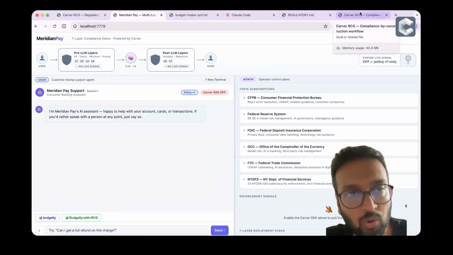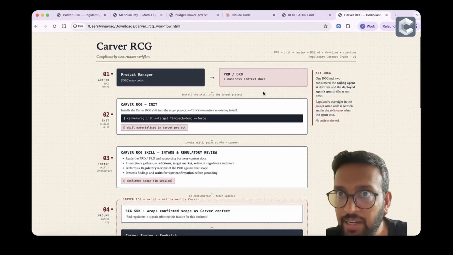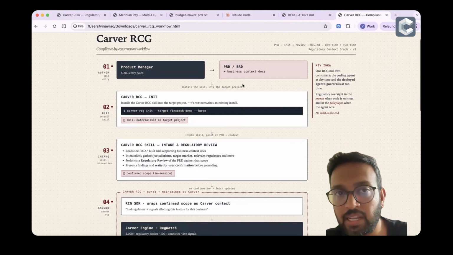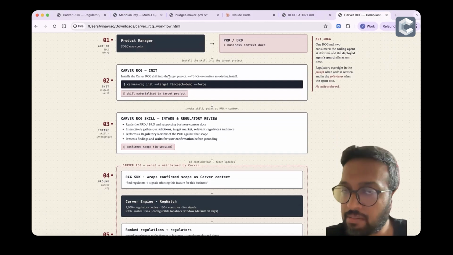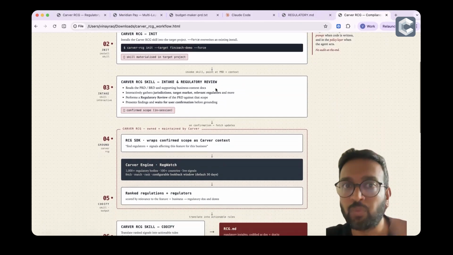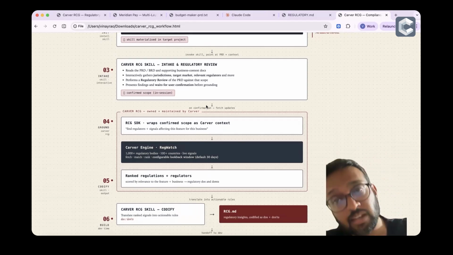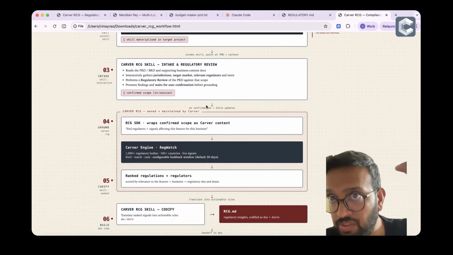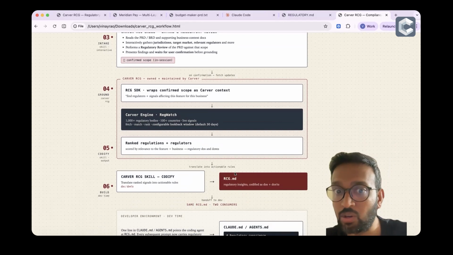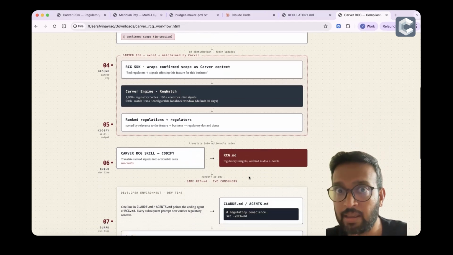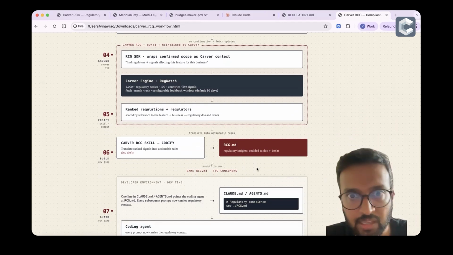So just to do a very quick capture of what we just went through, the product manager defined the PRD and the scope of expectations from the product and feature that they want. We did a Carver RCG init to pull the skill in. Once the skill was in, we ran the skill. It identified a few gaps. It pulled actual regulatory updates relevant to this function, feature, and organization. It then translated those outcomes into an rcg.md file, which was presented as added context in the agents.md, or in my case, Claude.md file.